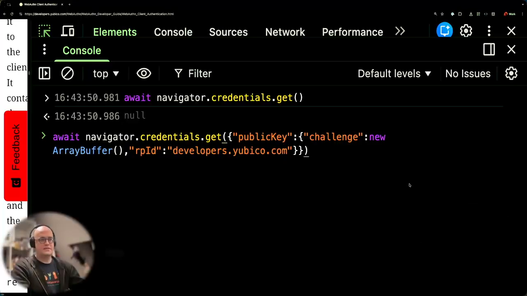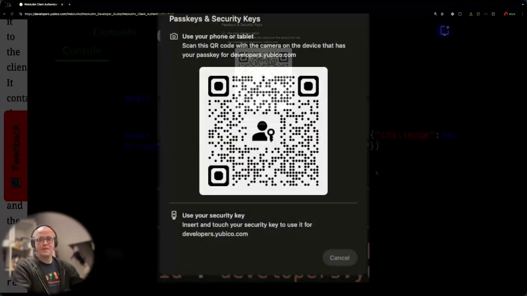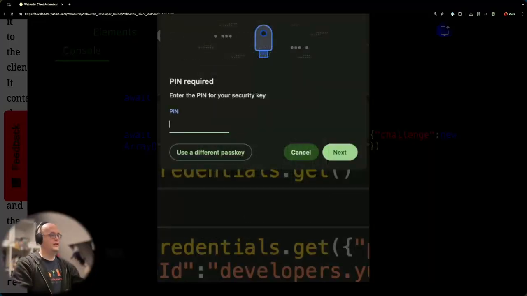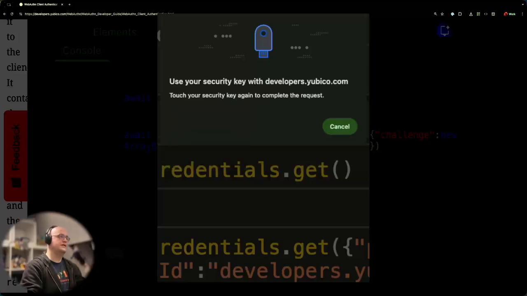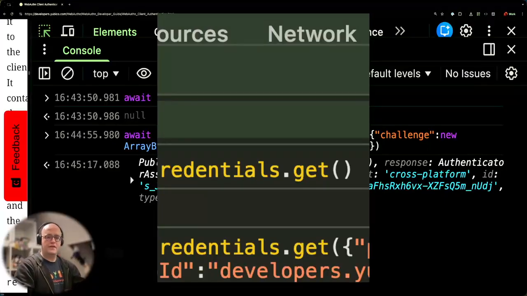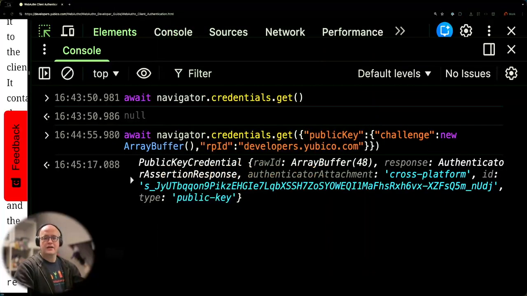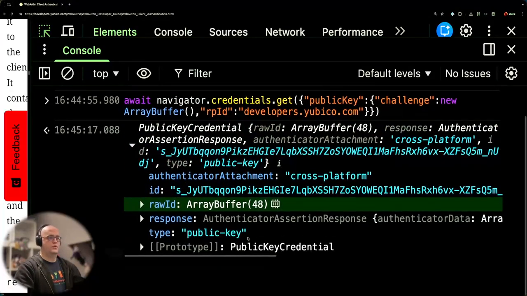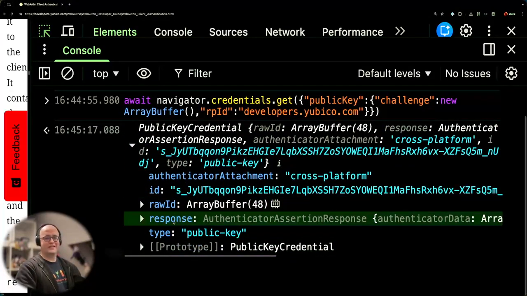Now let's see what happens if we click on it and request all of the credentials we are having. Well, once again, zooming in just a bit more, the browser now asks us to touch the Yubico key. If we're doing this one, we have to type our very important and secret password and touch again the Yubico key to authenticate. If I'm zooming back out, you will see that we actually got a public key credential back, which matches the one we just created and now can continue with our onboarding process or whatever else we need to do with this credential.